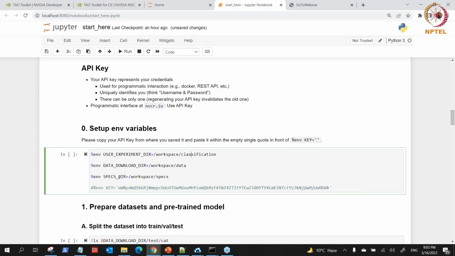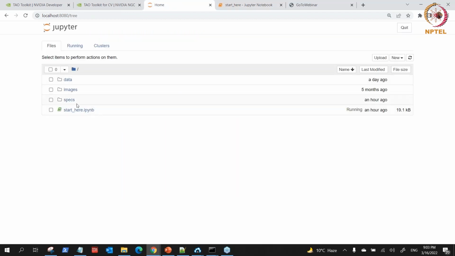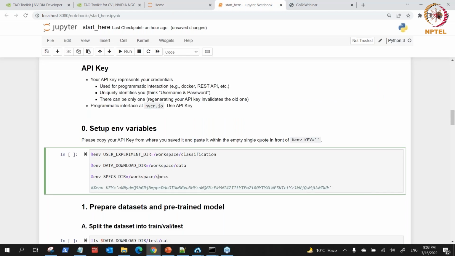Then we set our specification workspace to the specification file. This is the path for the specification file. Why we set this is that along the line we will need those paths, and we don't want to be writing lengthy paths that way. So it will just be represented by all these variables here.